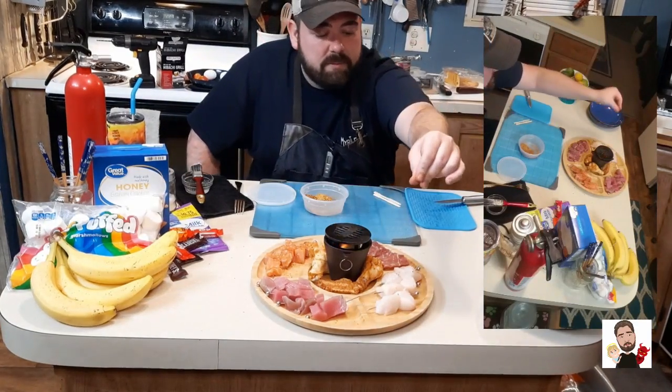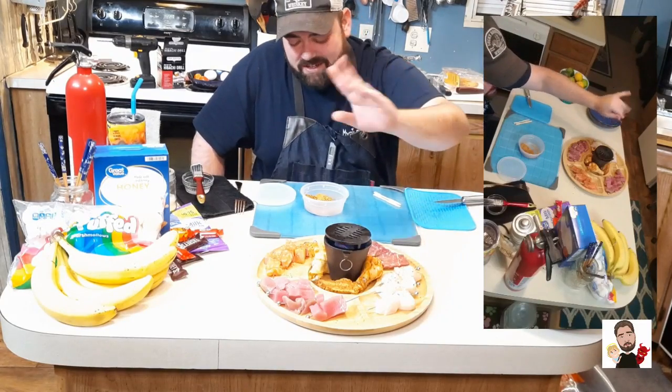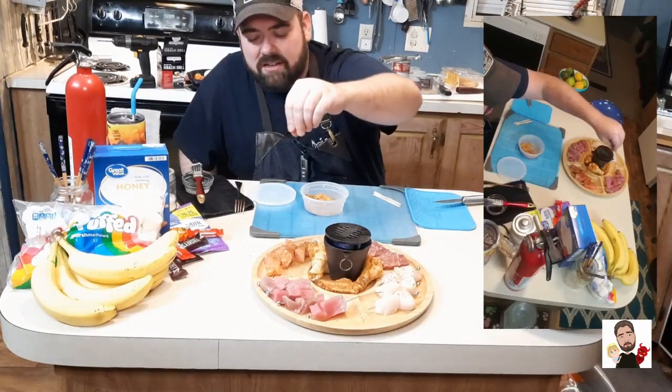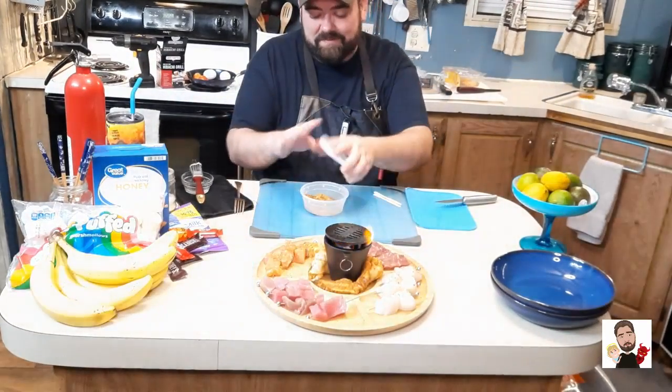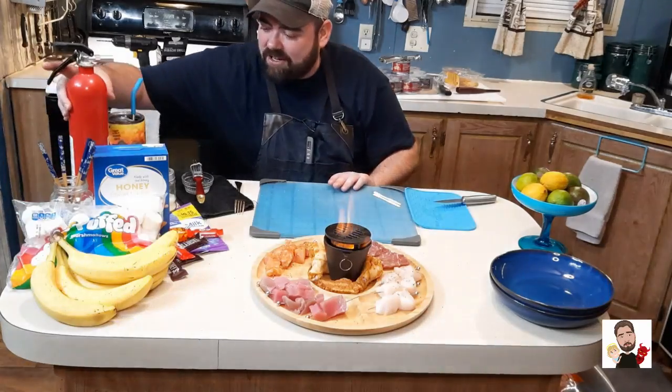I'm just trying to singe my arm hairs off again. No big deal. Don't worry. I'm a professional. This is a professional kitchen. But I know how to do this right. Ta-da! It's magic. All right. Hopefully it doesn't burn the house down, but in case it tries, we have this.